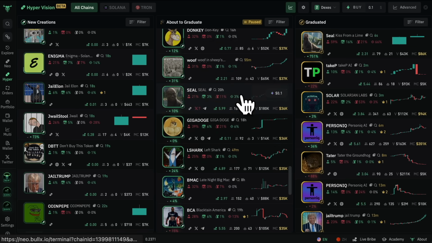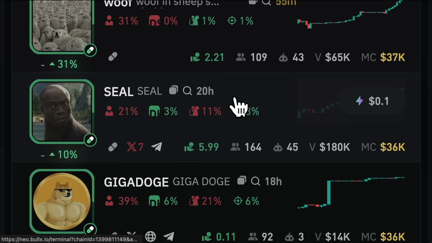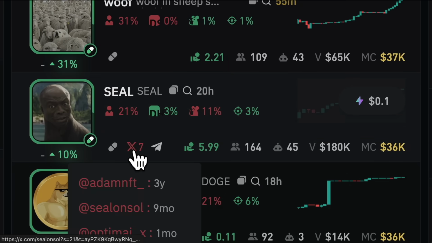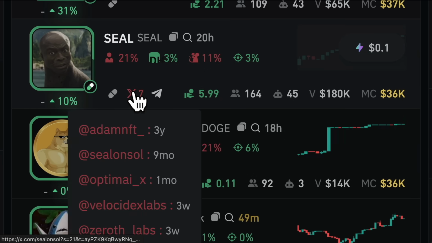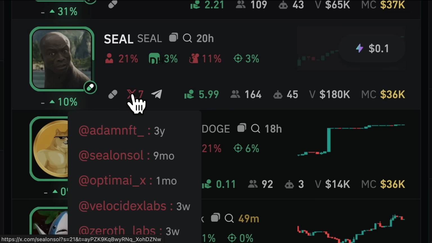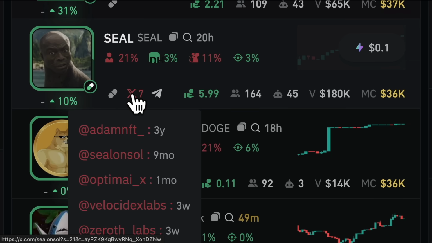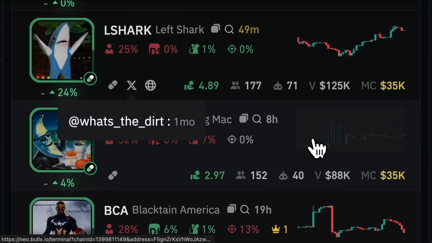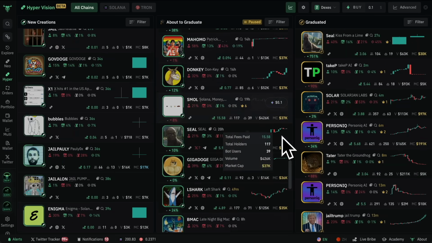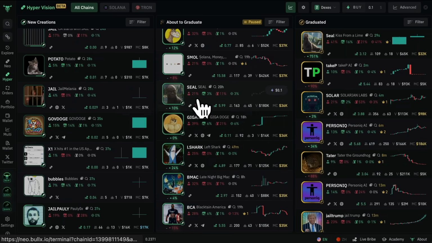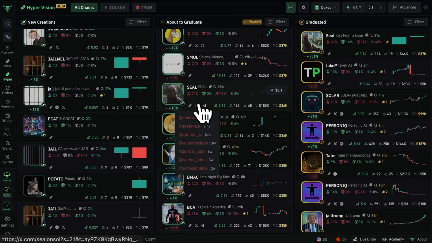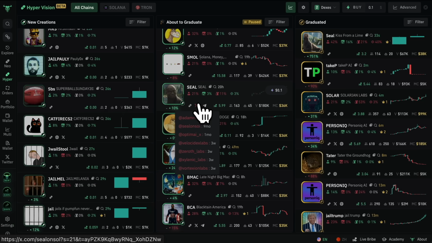Now, here, I'll show you another really useful one. So if you have a look here where it says X, can you see here underneath it has 7 and it has X marked in red? It means this same Twitter account has been reused several different times. Usually not a good sign for a project. It's usually better that they're using a fresh Twitter account. So if they're serial ruggers, they're going to keep using the same one again and again, like this one. So it's something to note. So you can see this one was used 7 times previously.